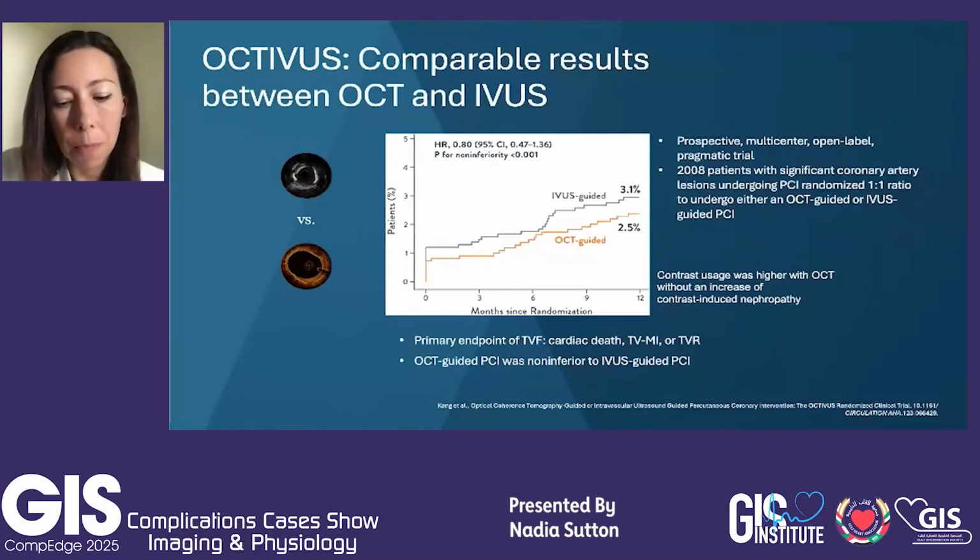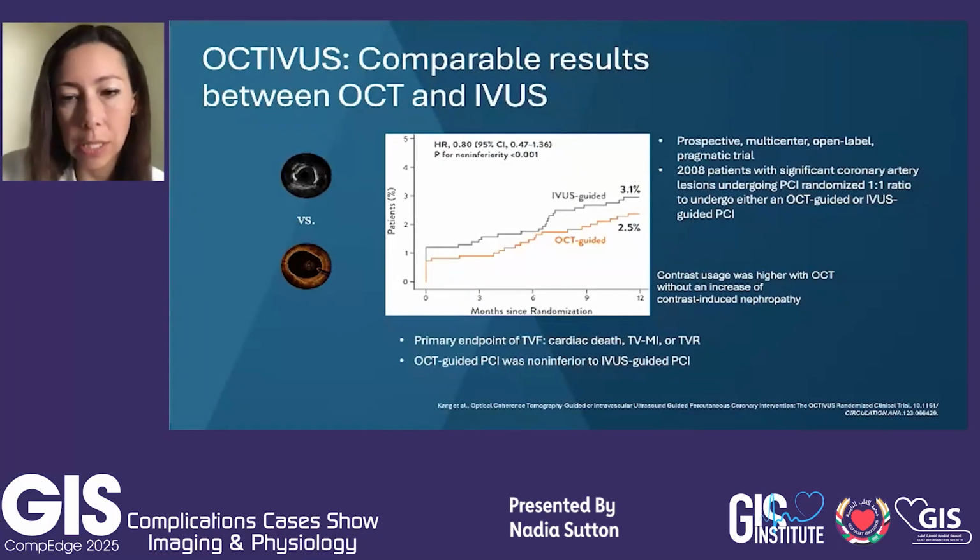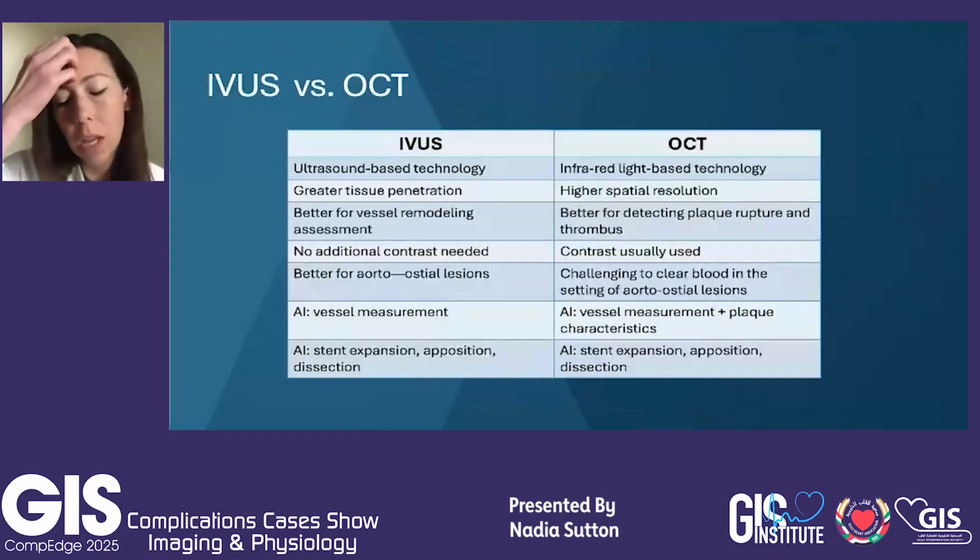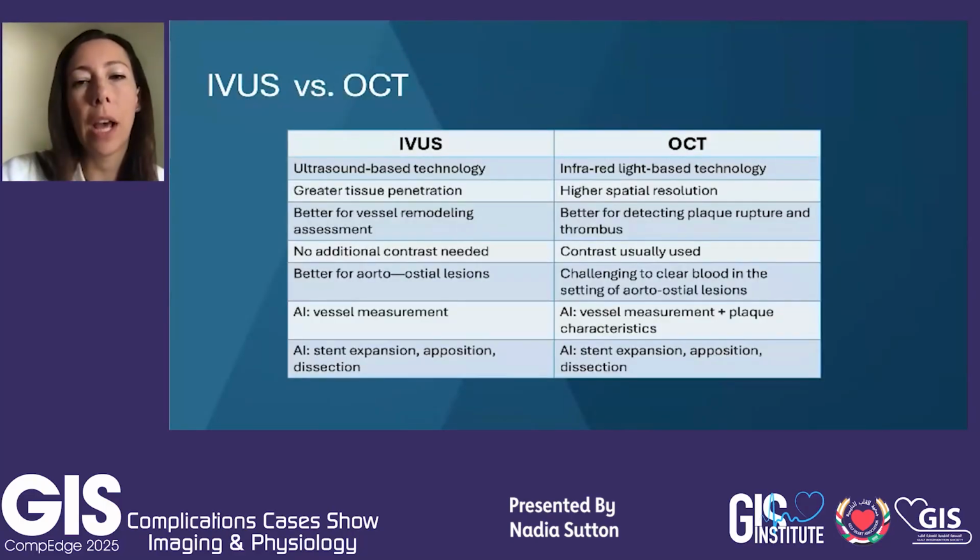And in this study, they looked to see if OCT was non-inferior to IVUS, and that endpoint was met, so we can interpret them as being interchangeable, and that OCT is non-inferior to IVUS based off of the findings from this study. There was a very slight increased use of contrast with OCT, but there was no resultant increase in contrast-induced nephropathy.